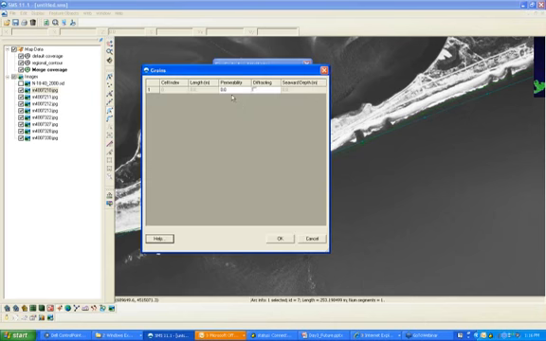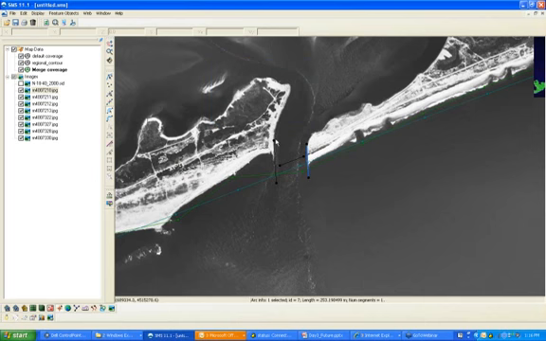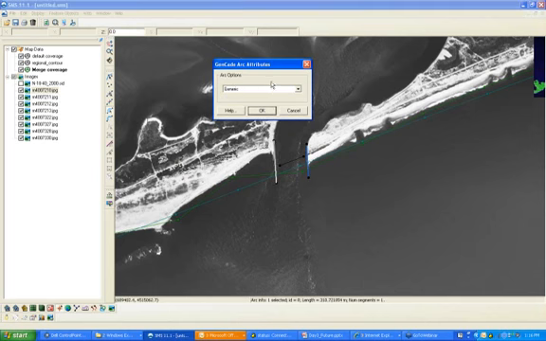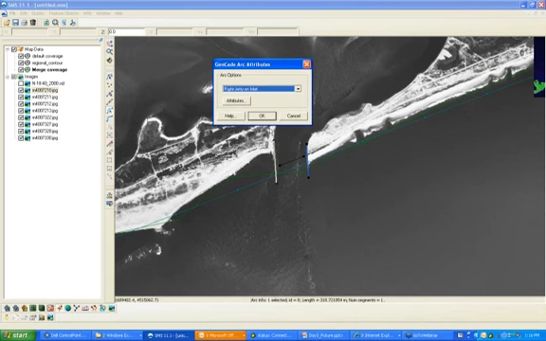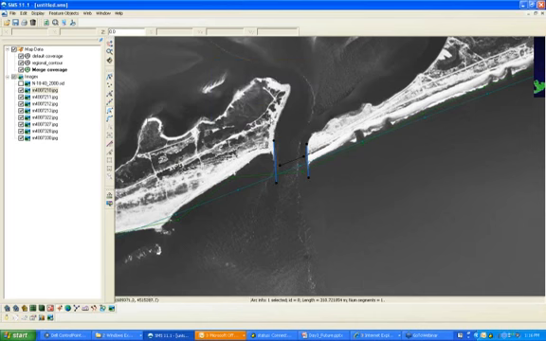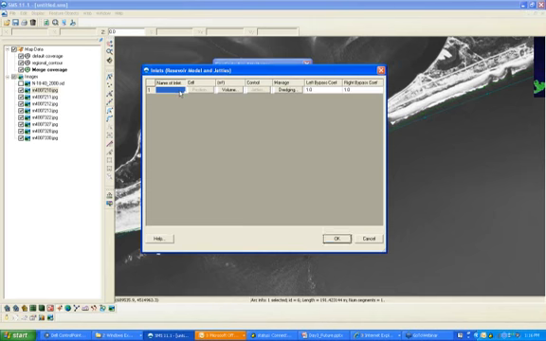I'll go to Attributes. I'm going to define this as diffracting with a seaward depth of 5, and I'll click OK. I'll do the same for my right jetty on the inlet and click OK. And then I'm going to do the same thing for the inlet. I'm going to go to Attributes. I'll name my inlet.